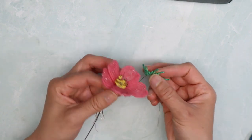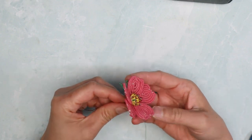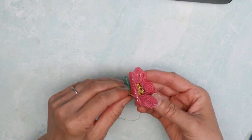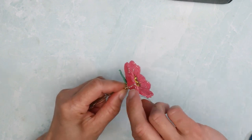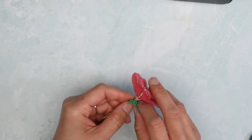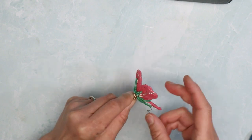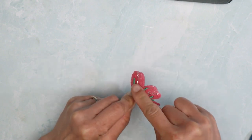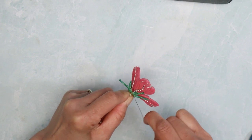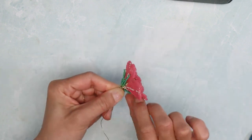Wrap the sepals in. Place the sepals around the base of the flower. Take one of the tail wires and wrap it around. Oh, it's not at the base good enough. Okay. Hold on to one of the tail wires securely, pull on the other tail wire and wrap.